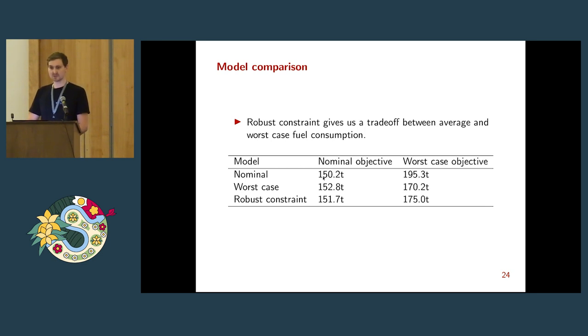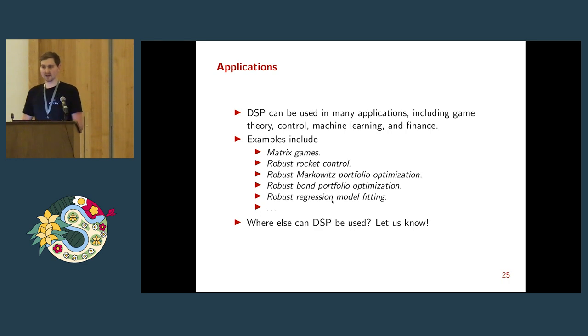If we compare the models, we see that our original model only used 150 tons on the average, but it used 195 tons in the worst case. If you look only at your regular optimization problem and say 150 tons of fuel usage, that's good, so I'll pack 160. Well, it would not really be enough in the worst case. So really, this is a very easy tool to add a few lines to your model and say what would happen in the worst case. Or maybe I just want the worst case to not be too bad, so I add a constraint, this robust constraint, and it gives me something in between.